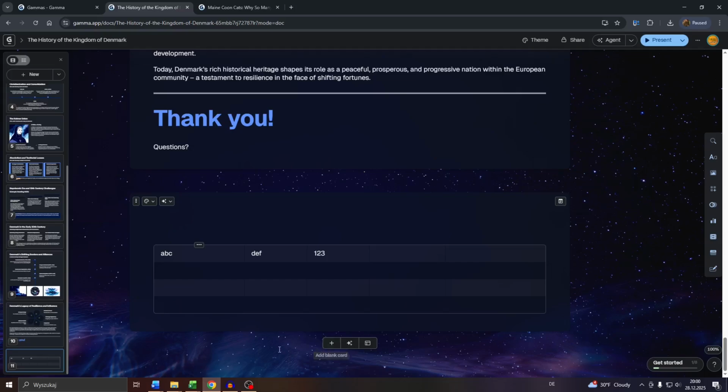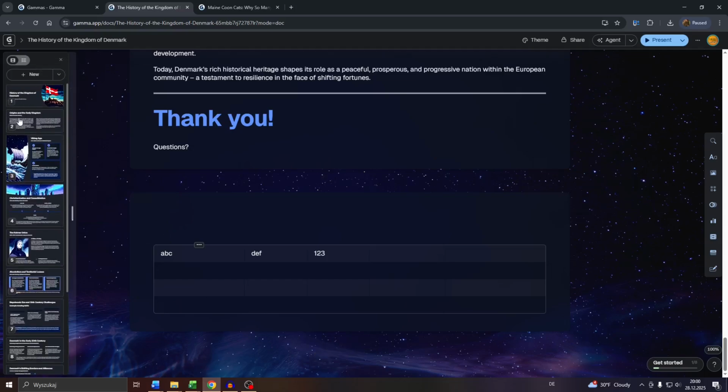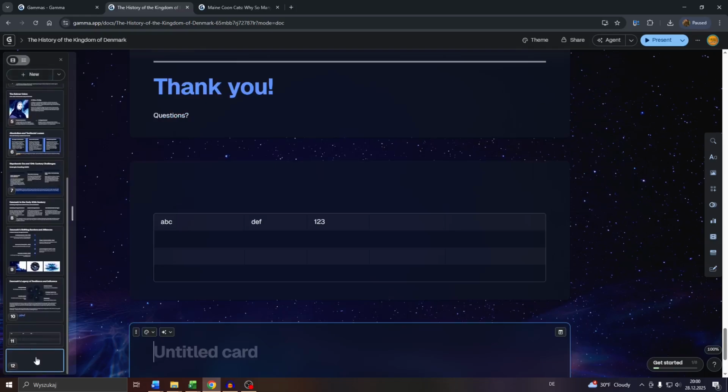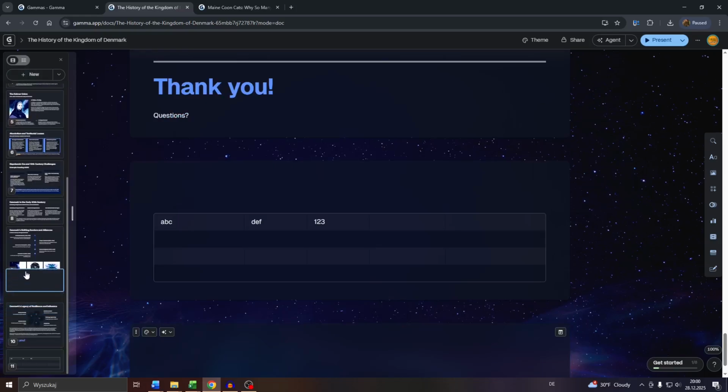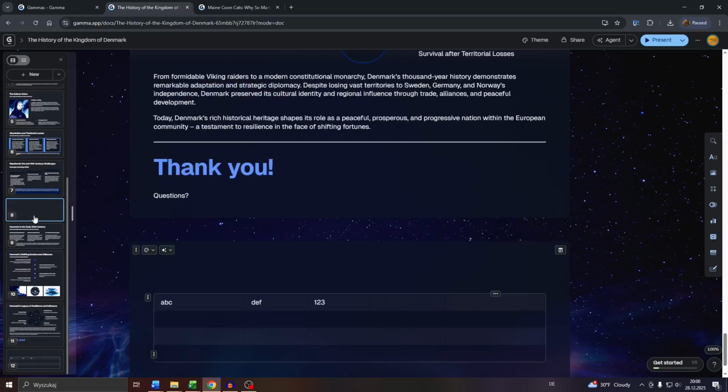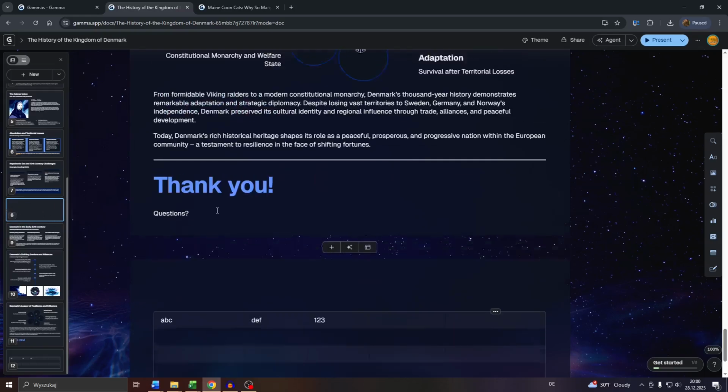Option number one. Option number two would be to use that overview of your slides here to the left, like on Google Slides or PowerPoint presentations, and click into plus new card here. And that is going to add a card to your presentation, and you can move that card's or slide's position here and make it, for example, the new slide number 8 here.